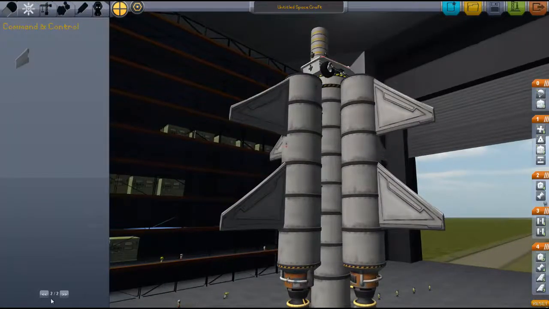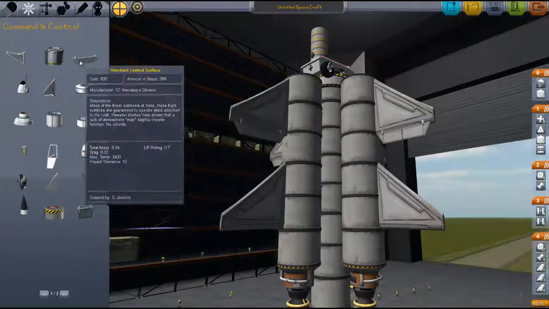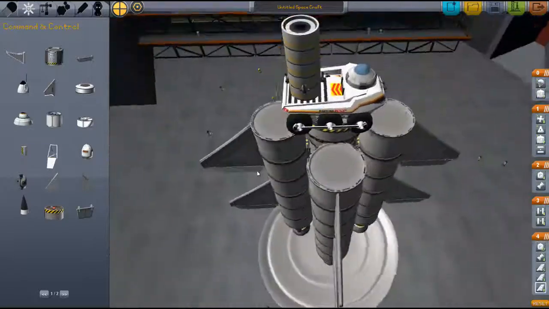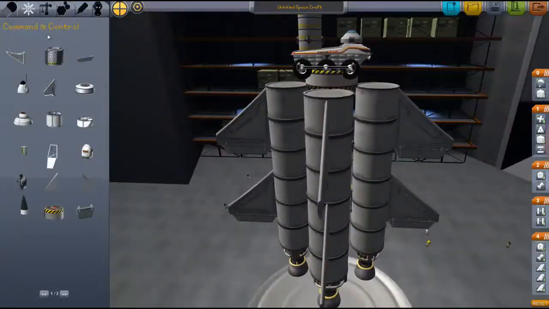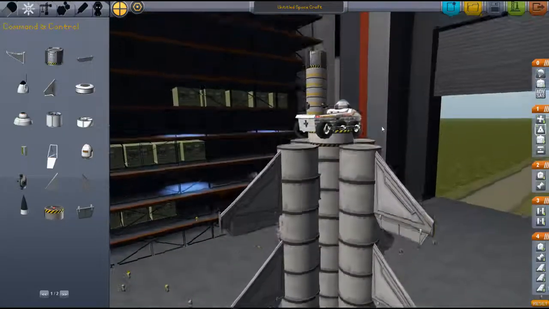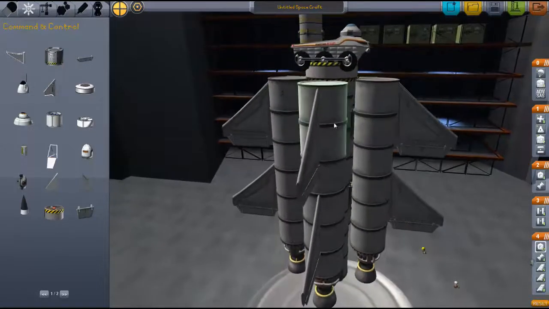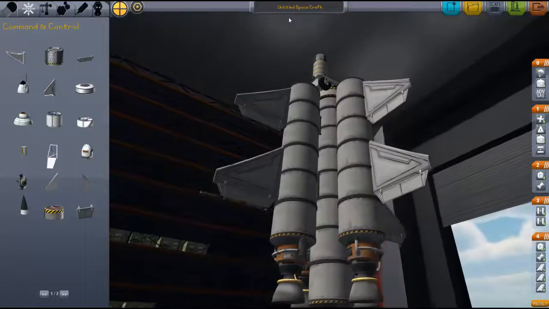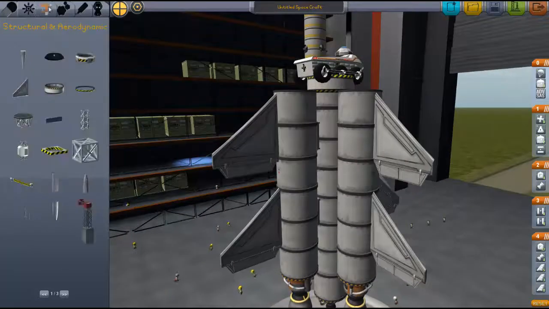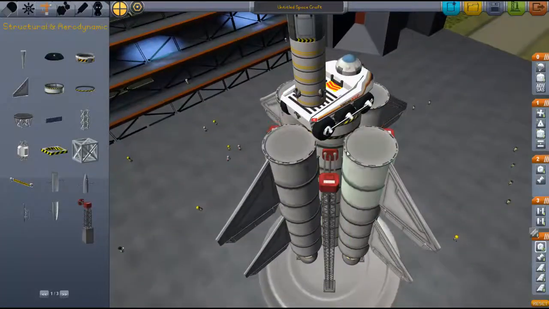Command and control. And let's add some of these little flappy sections. Now, I'm going to need a SAS module, and I'm going to stick that on there. It does look rather funny. Alright, so I think what we should do is sort our stages out, give it a test flight. Also, we need a way of holding it up, so I'm going to use pylons. Need more pylons. If anyone gets that reference.